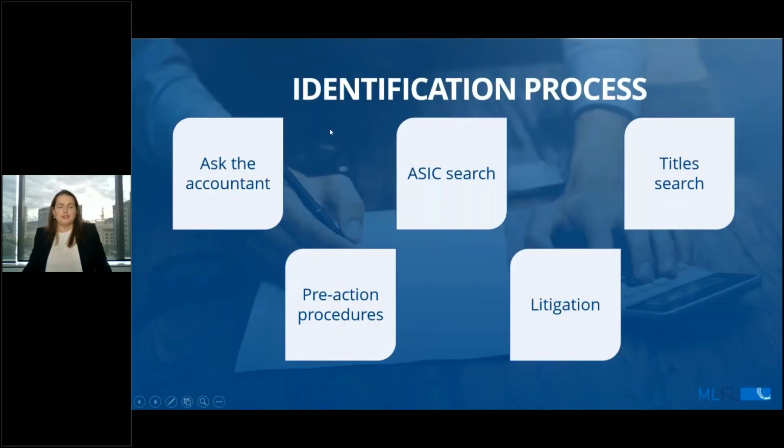Well, the first step is we often ask the company accountant. We do asset searches, we do title searches to identify property owned by the corporate entities. If that doesn't provide us with enough information, what do we do then? If your non-financial spouse client is a co-director of an entity, Sections 198F and 290 of the Corporations Act allow a director of a company a right of access to company books and financial records at all reasonable times in connection with legal proceedings.